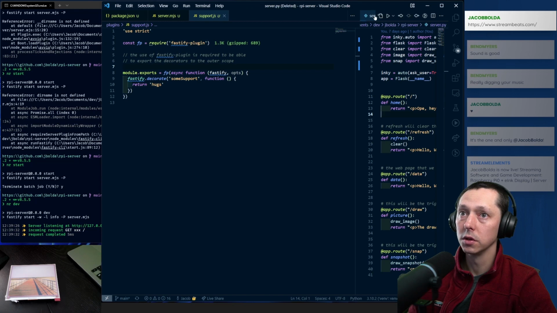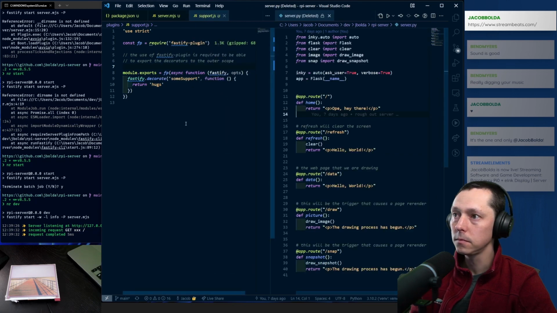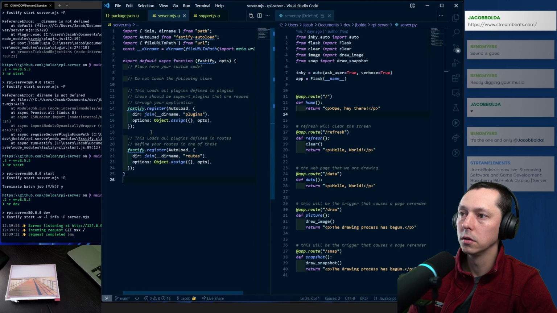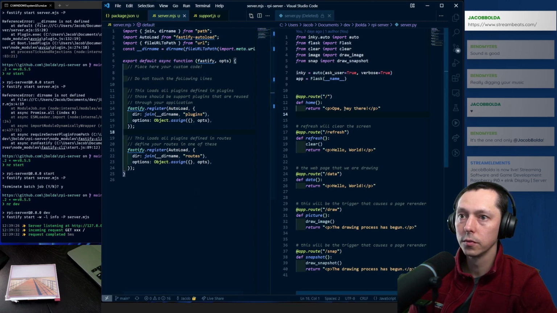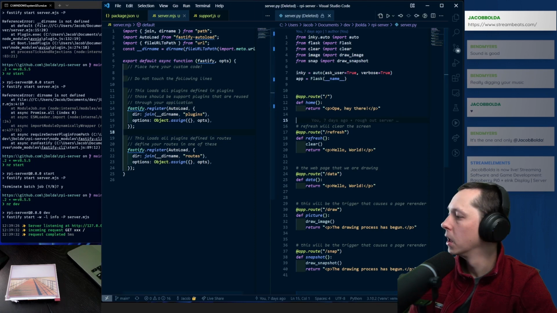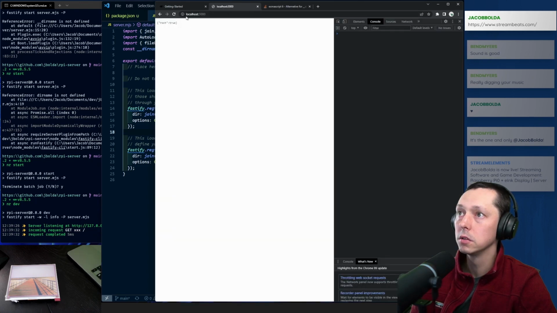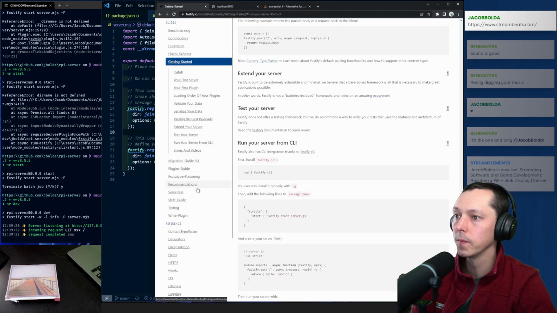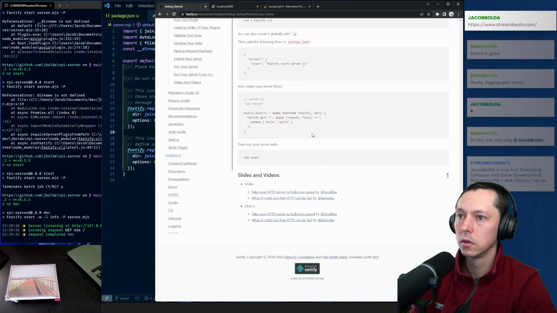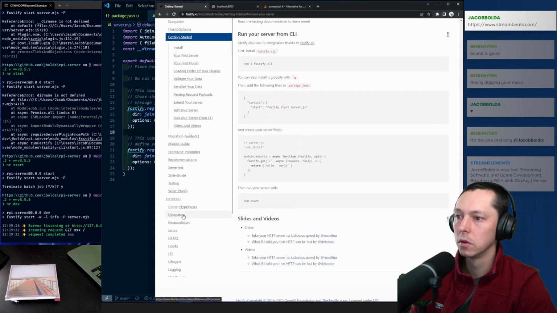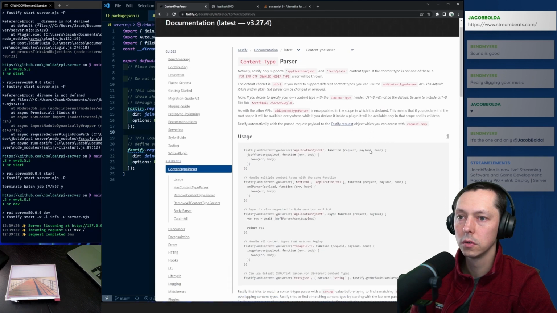Let's spin up these routes right quick. So we've got a root. Let's figure out how we can send back some HTML. I'm assuming it's something in the content type parser.